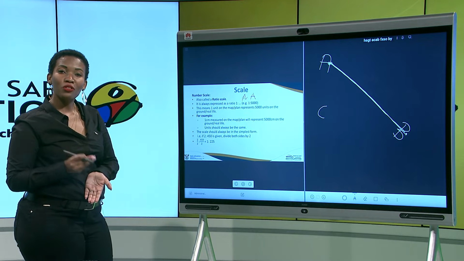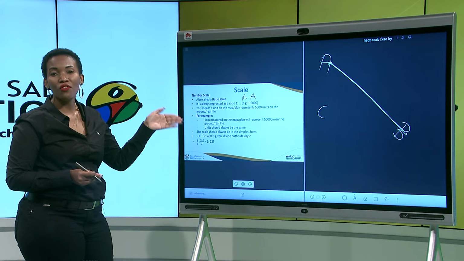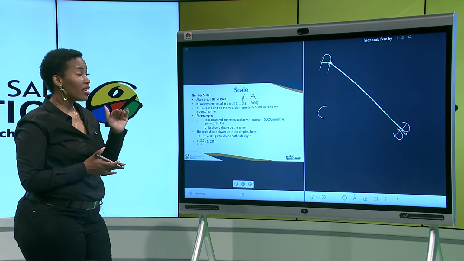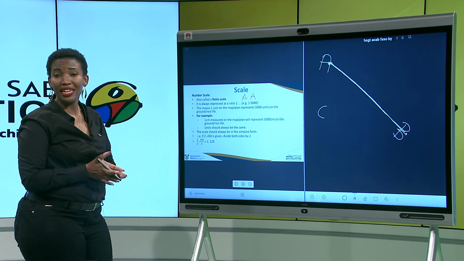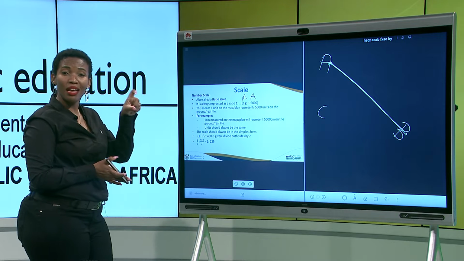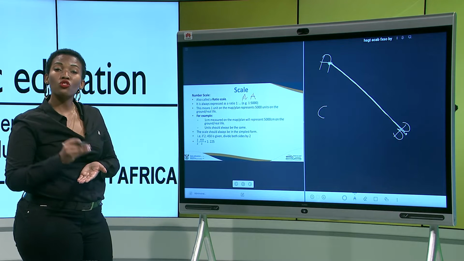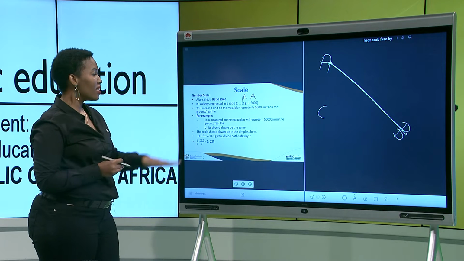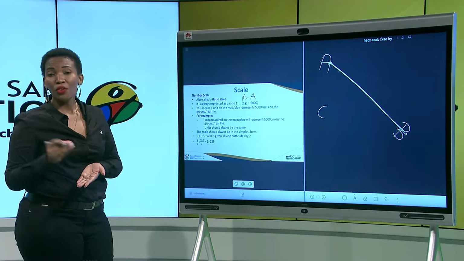Learners, please take note that you will always be asked to explain the meaning of the given scale. So make sure that you master this. It is a very easy concept to master, so this one is your 2 marks for free. Especially in paper 1, if they've given you a map, or if you see a question and there's a number scale, you must know immediately that you are definitely going to be asked to explain the meaning of that scale. And when you explain it nicely, 1 unit on the map represents 5,000 units in reality.